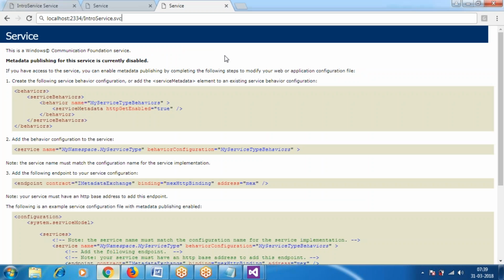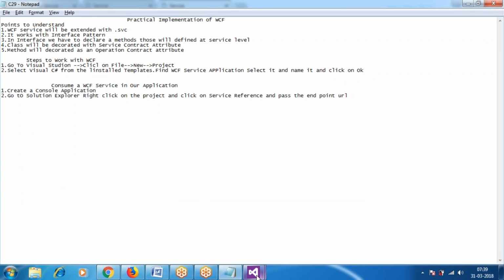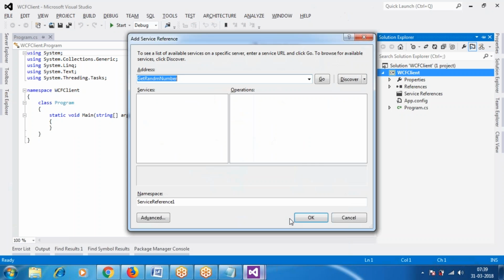This is your endpoint URL. Click on go. So this is your service reference.